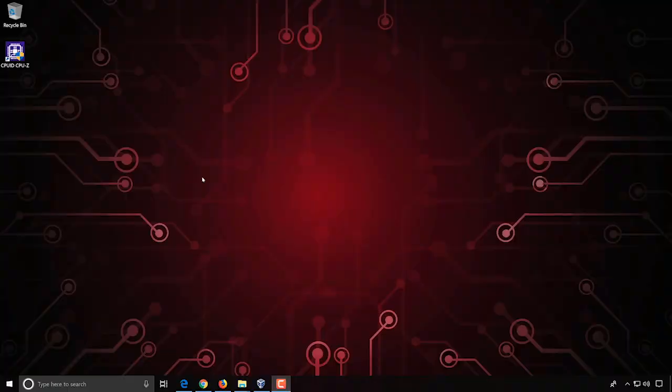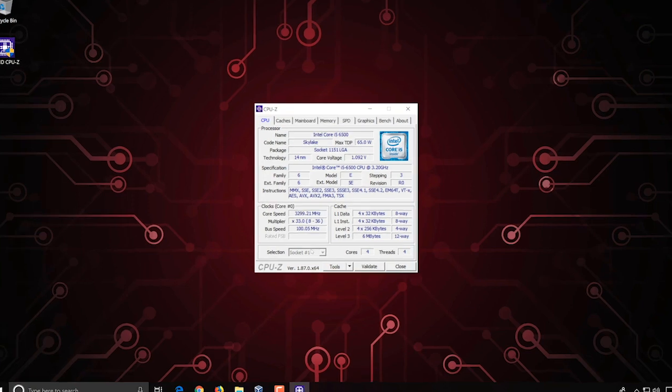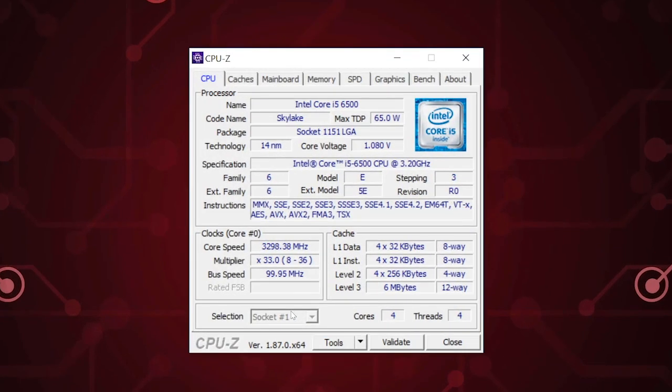So over on this system right here, I've got a wonderful program which you should know and download. It's called CPUID CPU-Z. It's freeware, it works fantastically well, and I can't recommend it enough. So we're going to run this, and I want to show you something. What this program does is it queries the CPU and talks to it, understands everything that there is about it. So let's take a look at some stuff, starting up at the top.